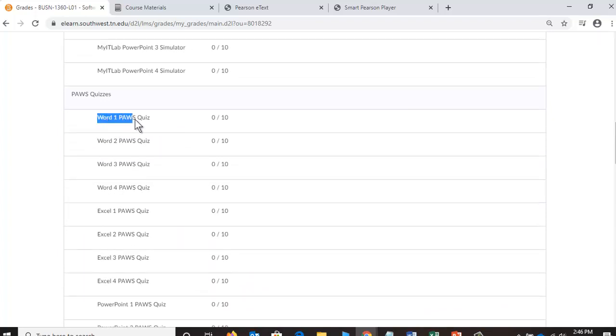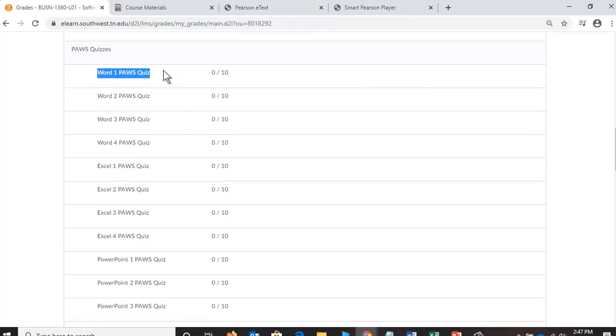As I scroll down, and that's all I'm doing is scrolling down the page, I hope that you finished your Word 1 pause quiz. Where did the answers for the Word 1 pause quiz come from? The book. So hopefully you're using your book to look up answers, so that you can get a perfect score. Repeating that quiz as necessary to get the best score possible, because hopefully you're looking at the syllabus, which tells you I only record your highest score. There's no penalty for repeating that quiz, so why not repeat it? It takes time, which means you have to make a schedule.